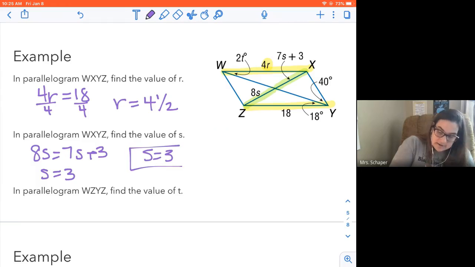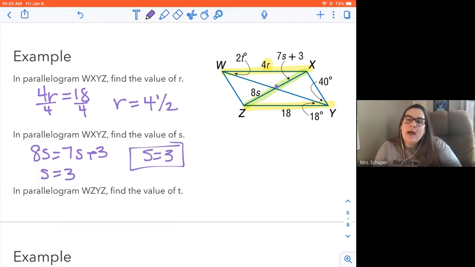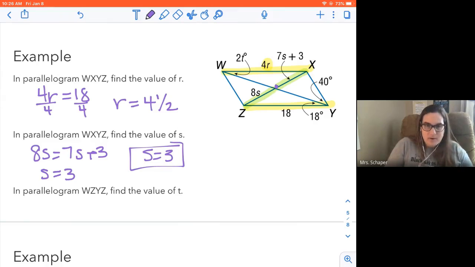Okay. Diagonals bisect each other, which also means that this is the midpoint. So be thinking about, man, if I had a parallelogram on a coordinate plane, can I find the intersections of the diagonals? Absolutely you can. Why? Because it's the midpoint of the diagonal. Pulling that algebra back again with midpoint, right?